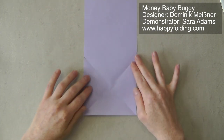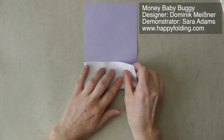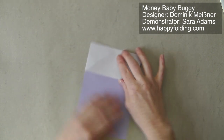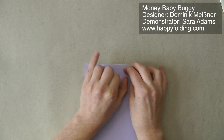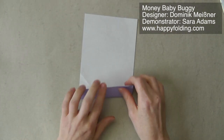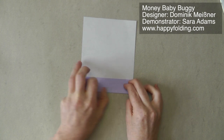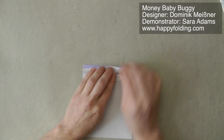So then we're going to rotate this so that we have the square in the bottom. We're going to take the edge and fold it to the crease lines, creating half a square. Then I'm going to rotate again and fold in half just the top layer. Then flip over and take the edge and also crease it to those two pinch marks that we made. So now we've got quarters. Then we're going to take this top layer and again fold it in half.